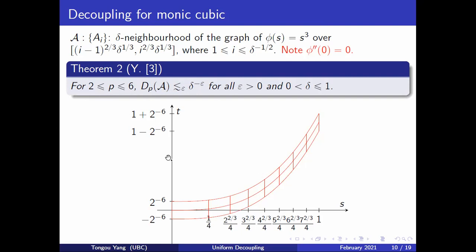But in this case, we notice that the widths are actually changing. And what we can see is that as s gets larger, the width is decreasing. Why is this the case? This is because as x gets larger, the curvature of the function phi becomes larger. And why is it the case that for smaller curvature, we need to enlarge the length? We shall see this in a moment.